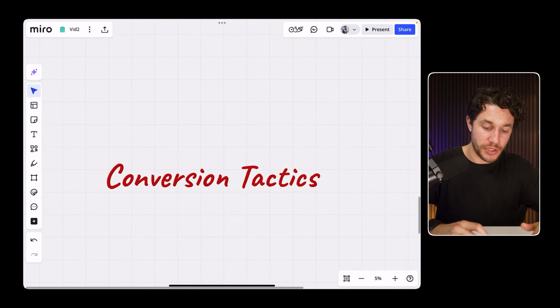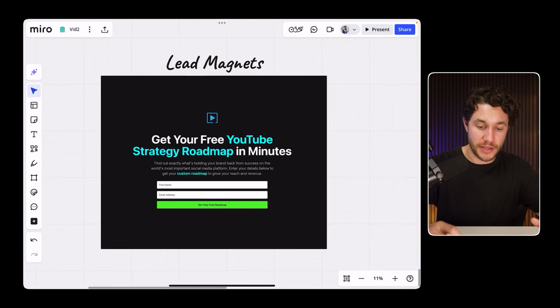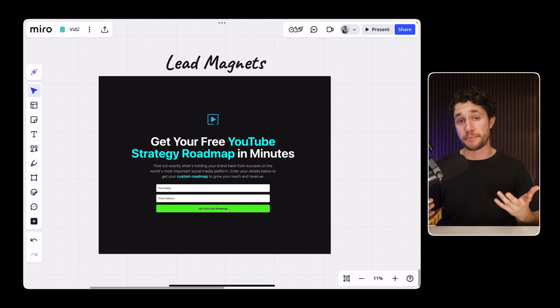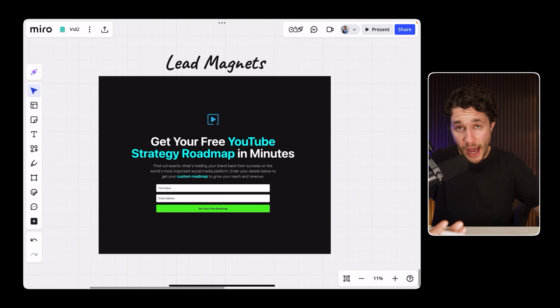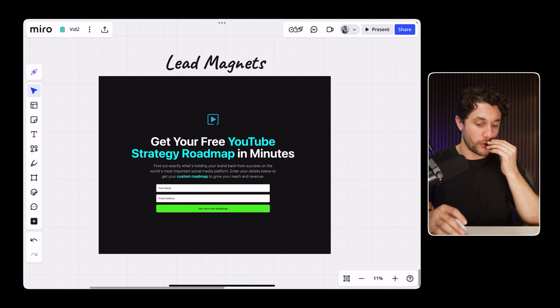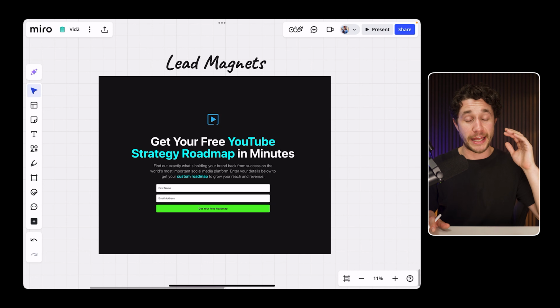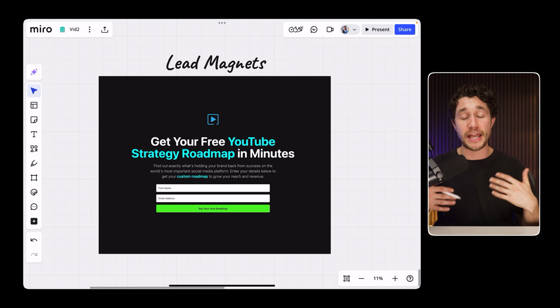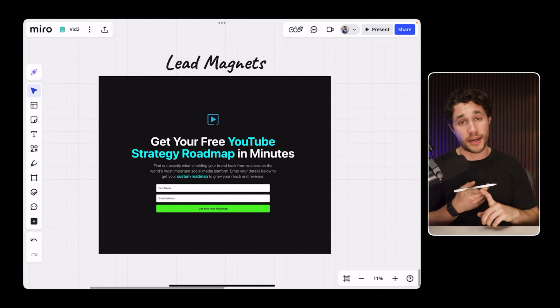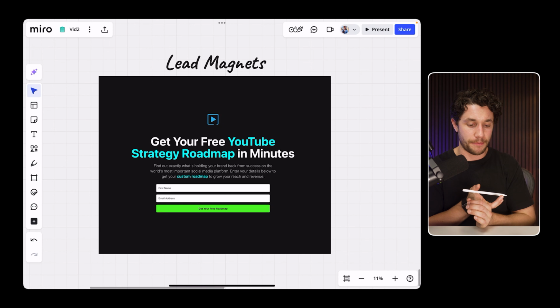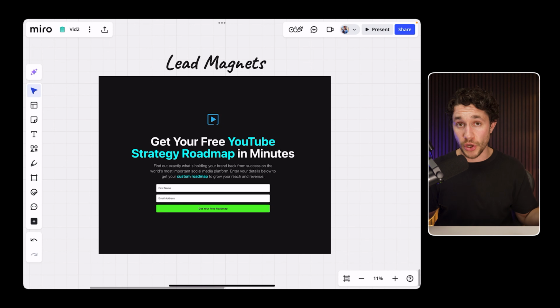And then also as conversion tactics, there's lead magnets as well. Lead magnets are basically just free pieces of value that you can give to people. So I created a lead magnet. I'll use mine, for example. It's called a free YouTube strategy roadmap. I vibe coded this myself in Lovable, and know that when it comes to a lead magnet, you can use AI software to create lead magnets. You can use templates or PDFs or Google Docs. It could be very simple.